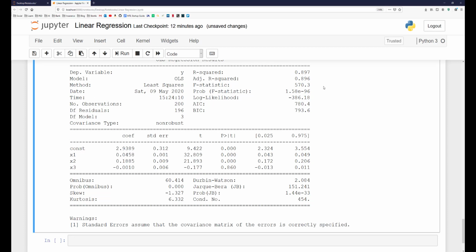The F-statistic, 570, again, larger than before, so it means that our model is pretty good, actually, to predict the sales from that. And as you can see here, all the constants and all the coefficients. Now, as you see, for the last one, we have a p-value equal to 0.860. So that is larger than 0.05. And recall that this coefficient here is the one for newspaper. So that means that newspaper is actually not relevant in our model, and we could, and actually we should take it out.